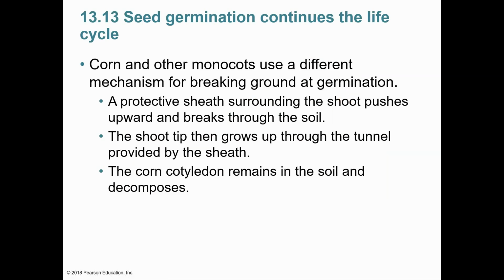Compare that to our corn and monocot germination. This is going to have a protective sheath that's going to push upward, break through the soil, and then allow for the shoot tip to go through the sheath and allow for it to emerge without damage and easier. And then as well for this, the cotyledon will remain in the soil and eventually decompose.